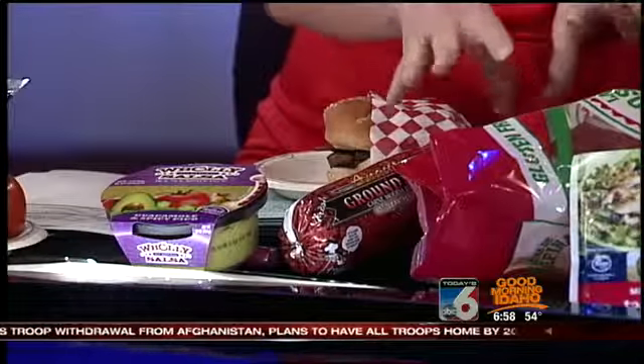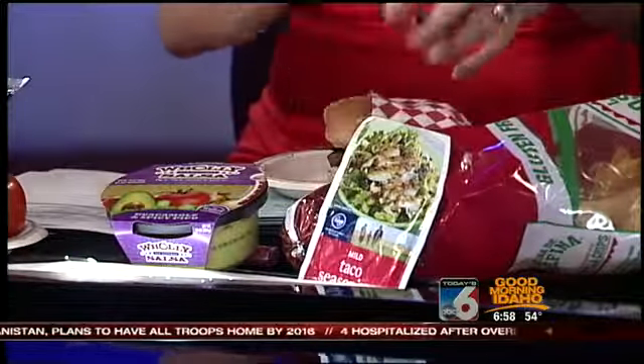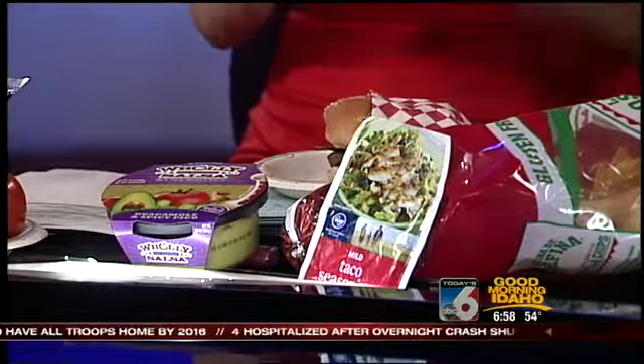Mine involves taco burgers — it's what you mix in with the meat. No frozen patties. You take the beef, put it in your bowl, crumble in some tortilla chips and a packet of taco seasoning right in with the meat, mix it all up, and then make your patties. Grill them that way. Top them with salsa, guacamole, and we all agree — pepper jack cheese in all of our burgers. It's what you put in with the meat, so instead of just a topping, it's inside.